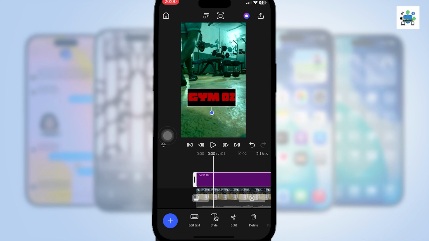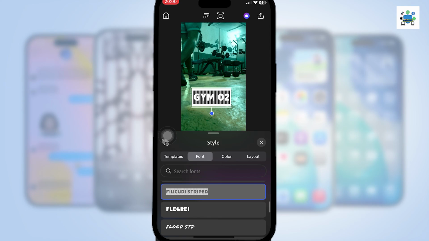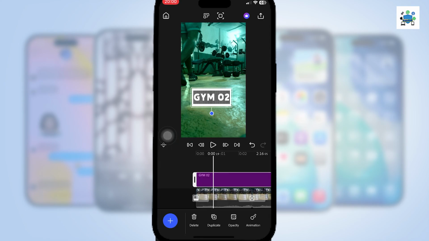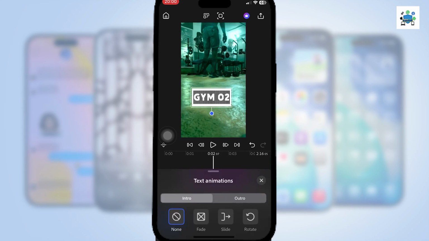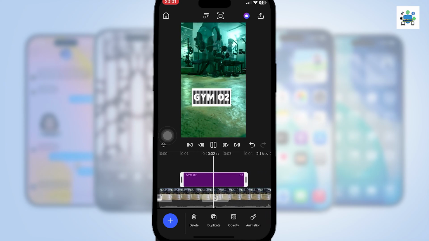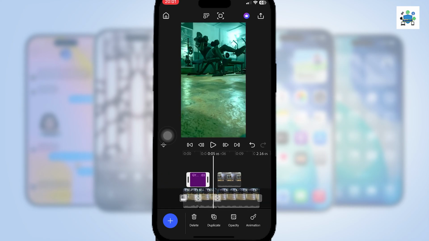Good. And you can choose your style. Any of them is accepted. You can choose your font type. You can choose your font color. Okay, good. As you can see, and the output as well. So without wasting much of your time, this is just a brief introduction to the new Adobe Premiere Pro app, which is currently working on iOS devices. That's the iPhones and the iPad as well.